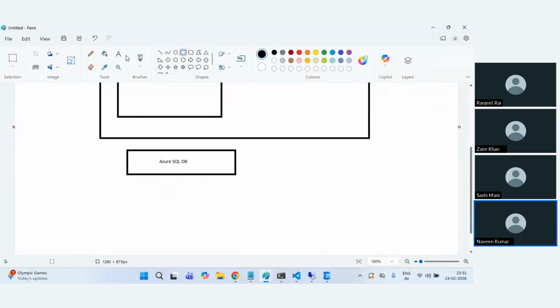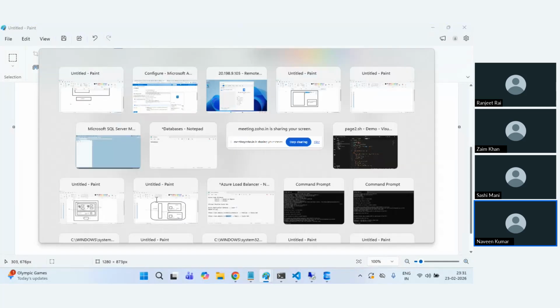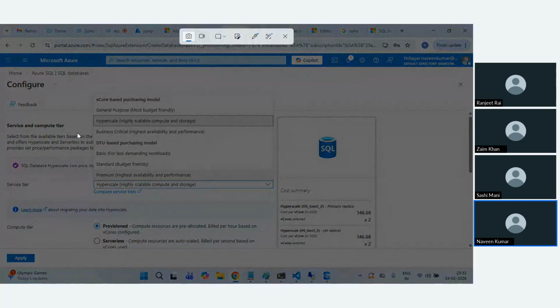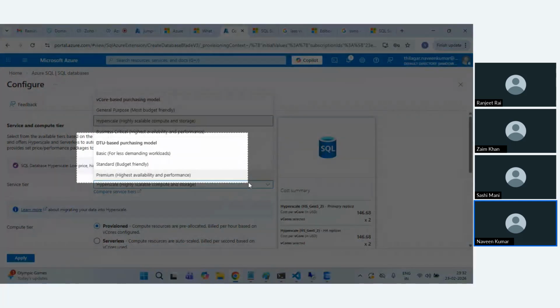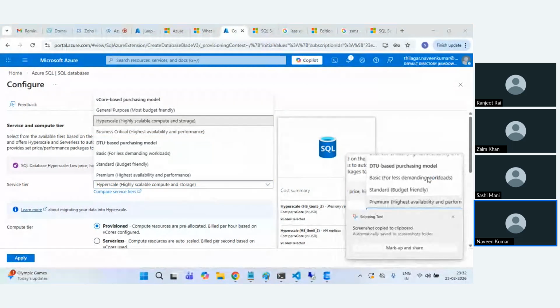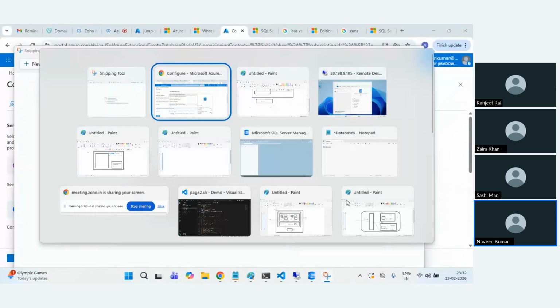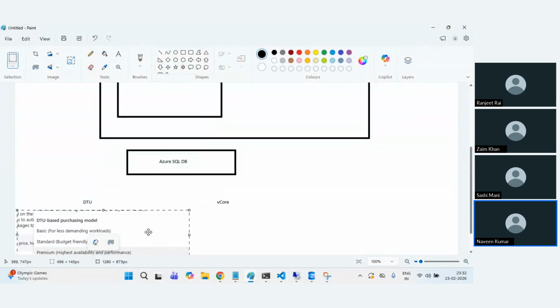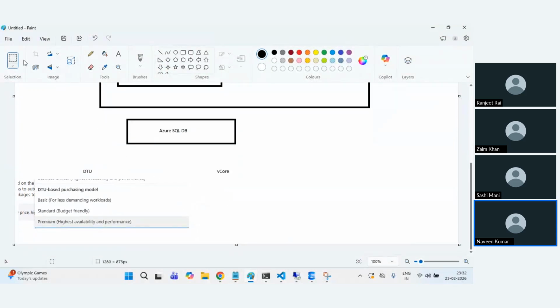Let's type DTU and you have something called vCores. With DTU, you have basic, standard, premium. I'll just copy this because I wanted to show it here so that it will be easy for you to see.